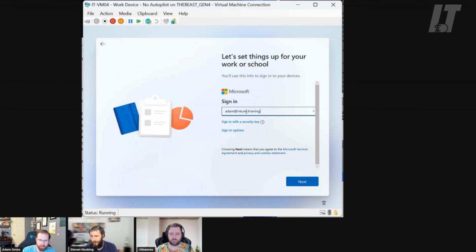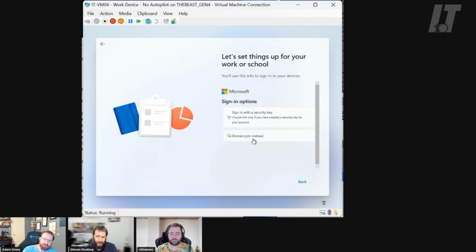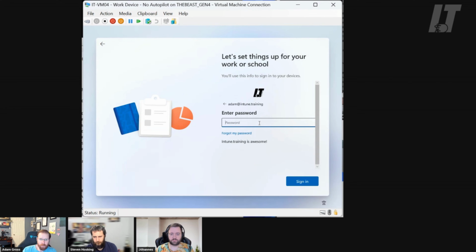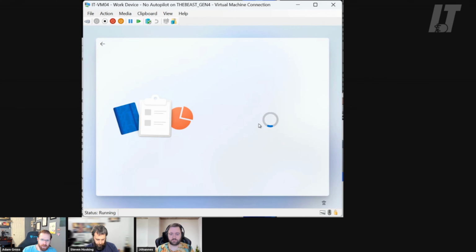The other thing that we'll just quickly call out here, because we've gone down so many different tangents, Adam, if you hit the sign-in options text and hit domain join instead, you have the ability to sign into the device locally without providing an email account, whether it's a corporate email account or a personal email account. That's how you bypass needing to be cloud joined for Windows 11. Yeah, because if you go the personal route, it still requires a personal Microsoft account. So that's how you would just say, hey, I don't want to cloud join anything. Good call. And it says domain join, but you don't have to actually give it a domain. You can just give it a username and no password, and you just get in.